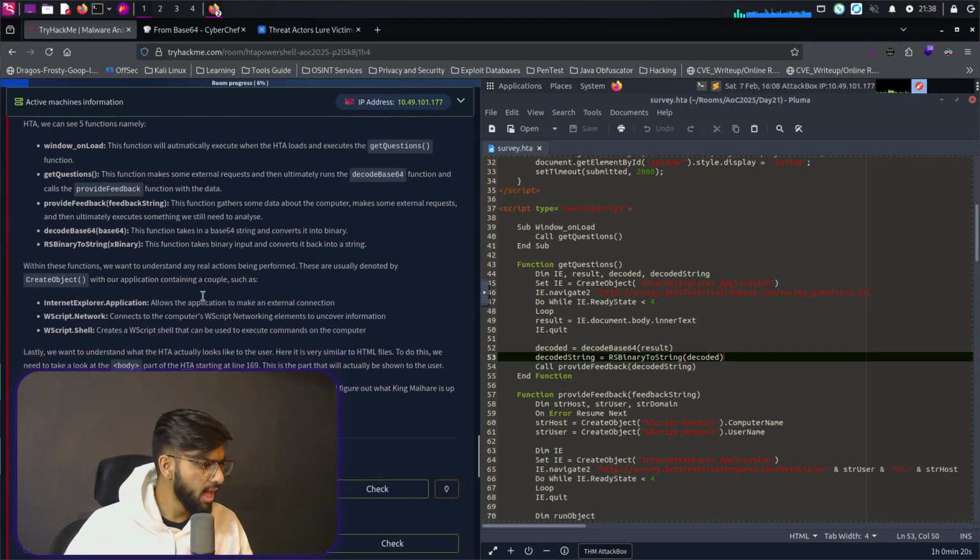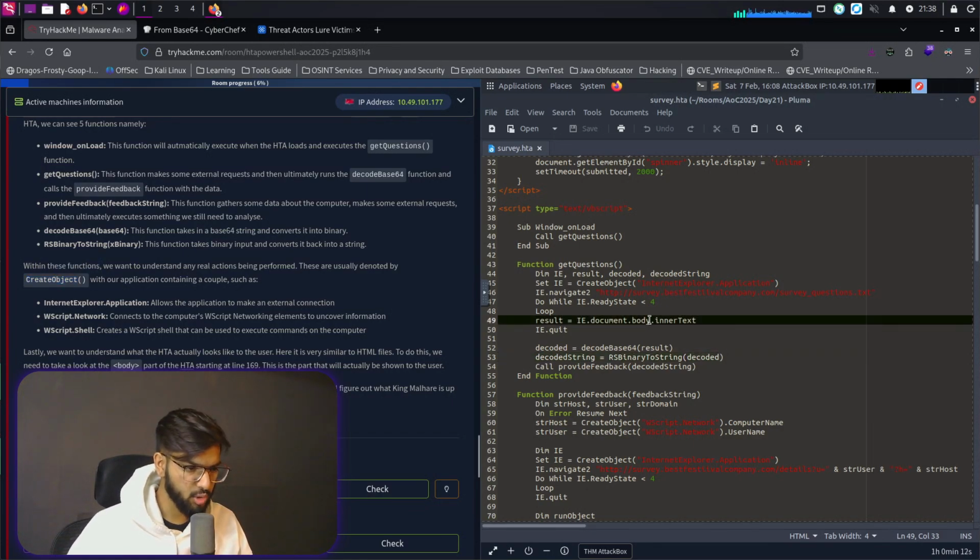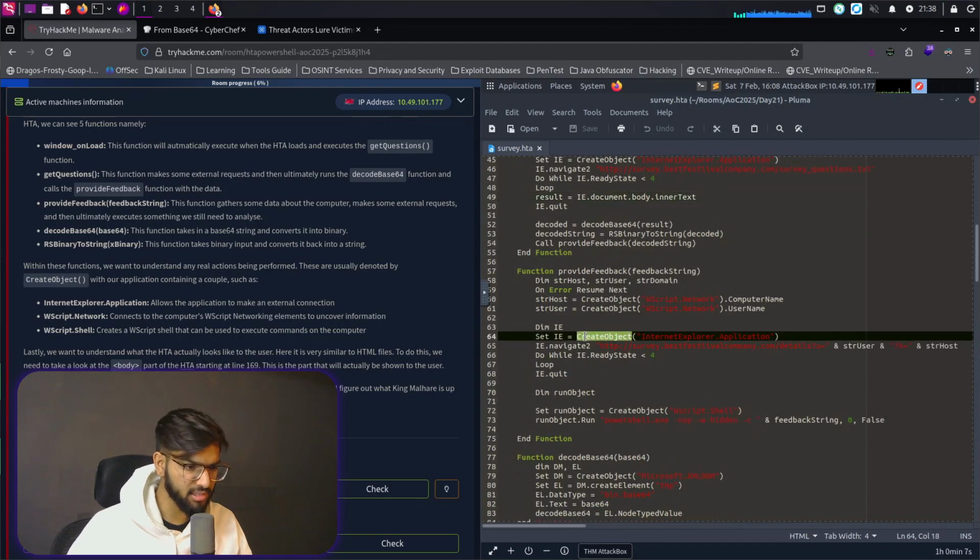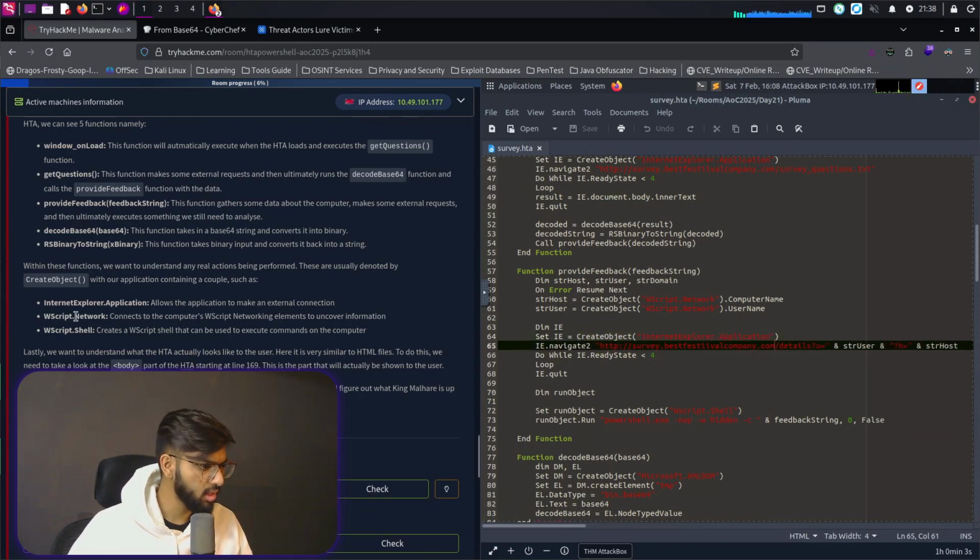Okay. Within these functions, we want to understand any real actions being performed. These are usually denoted by the create object. So do we see a create object here? We see this function create object. It says Internet Explorer.application. Okay. It says Internet Explorer.application allows the application to make an external connection.